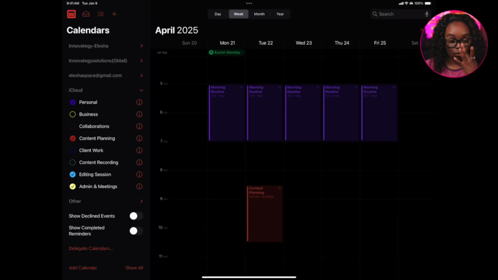Now, one of the things I want you to remember when it comes to time blocking is to also not overblock, in the sense that you are putting things back to back. You need to give yourself space each day to breathe between different tasks that may need to get done. And also, give yourself time to just breathe and relax before you jump into your next task. That's the most important thing with regards to time blocking.